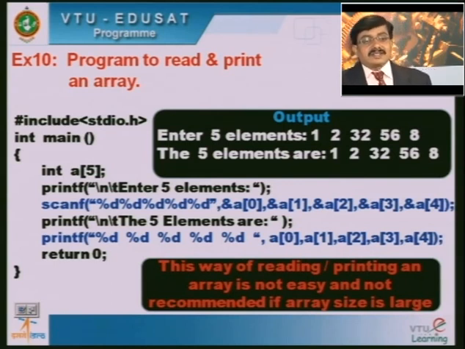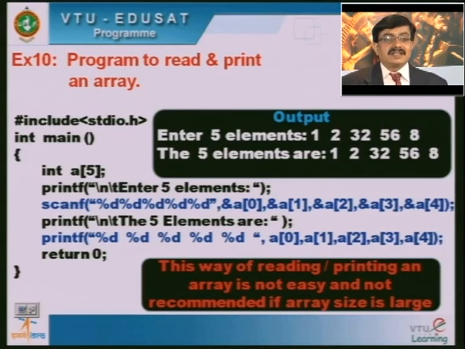For a smaller size array, if it is an array of 5 elements or 3 elements or 6 elements, something like that, things can go smoothly, wherein I can use 5 or 6 percentage d's to read the elements and specify their addresses. But if the size of an array is too large, something like 50 elements, 100 elements, 500 elements and so on, then using the scanf statement in this format could be a difficult task. So here we must make use of the advantage of arrays, right? We will see in the next program.